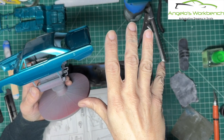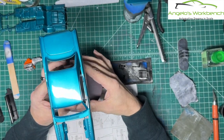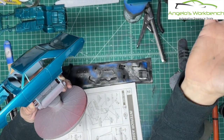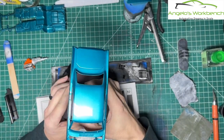I will let it cure fully and do a sand. I find that if I wet sand the clear and then shoot another coat of clear coat over it with a thinner mixed in, I get a very, very smooth finish that almost requires no polishing. Which I like.